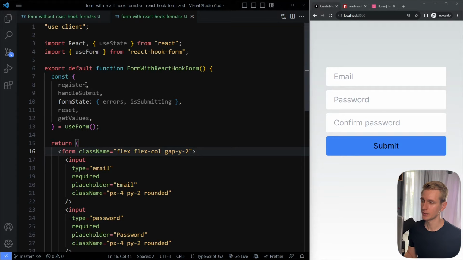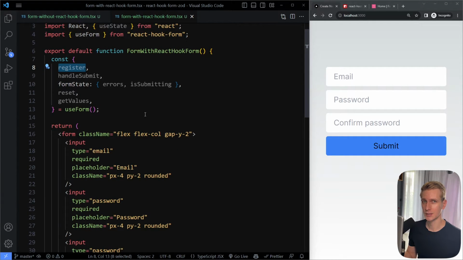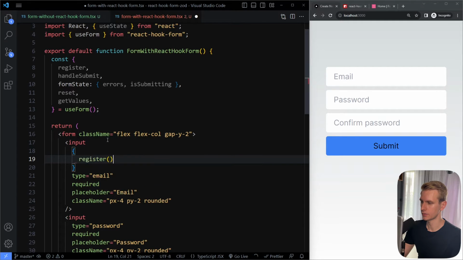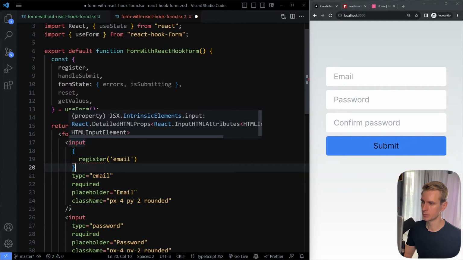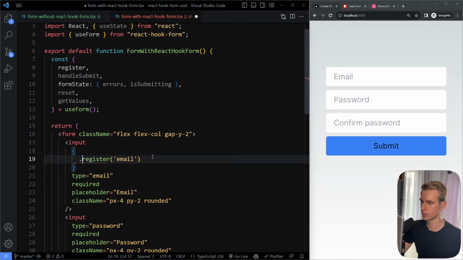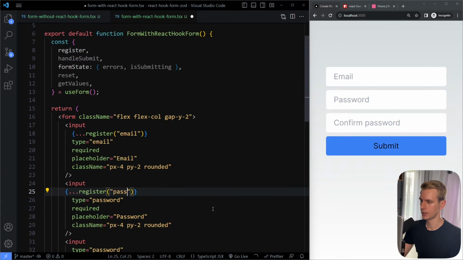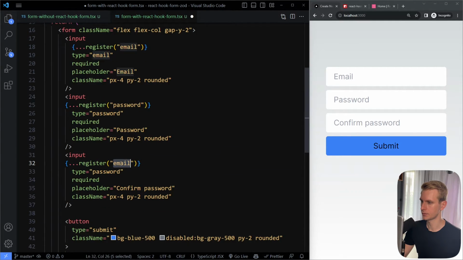Now let's try implementing the same with what we get from React Hook Form. So first you want to register every input, so React Hook Form can keep track of it. So what you can do here is you can call the register function that we get here, and we can give it a name. So this is going to be for email. Now when you call this function, it will actually return props. We want to spread the props on this input. So you can use the spread operator. So whatever is returned from here, we immediately spread that on this input. Let's also register the other inputs. So we have password and confirmPassword.